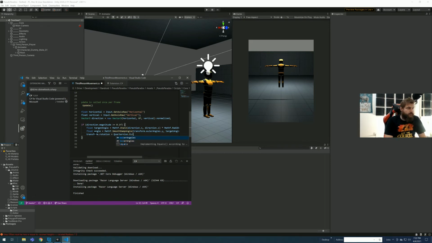Quaternion. Direction. This should be normalized, he said.